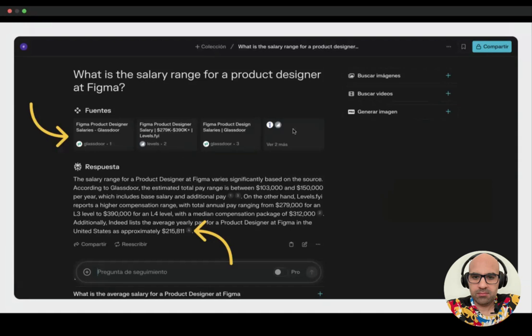So if you want to go deeper, you just click here or here, and it will take you to the source of where Perplexity found the information. In that way you can come with a lot of confidence about how much money you want to ask. It gives you confidence that what you ask is based on information on the internet.